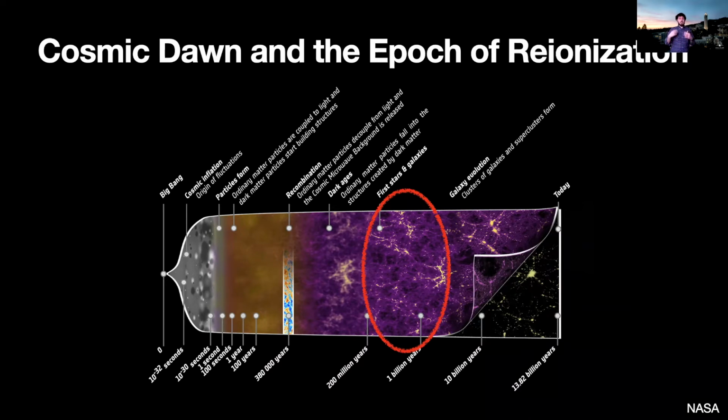And as they burn away, they shine ultraviolet light, photons, into the low-density gas between galaxies that we call the intergalactic medium, or IGM. And as these photons propagate, they ionize the hydrogen gas that they encounter. So it fundamentally alters the state of the IGM. We go from mostly neutral to mostly ionized over the course of a few 100 million years. It's a very interesting, very fascinating part of the universe's history.